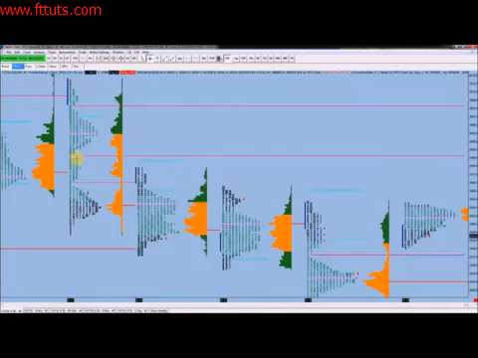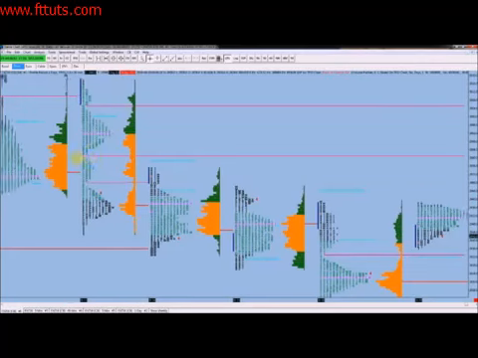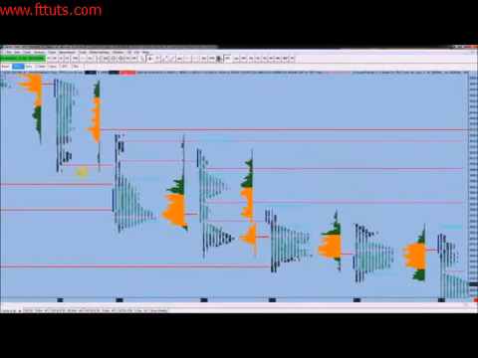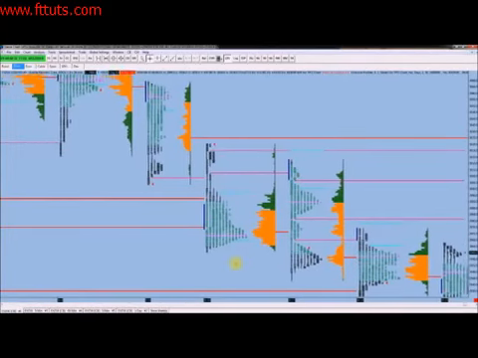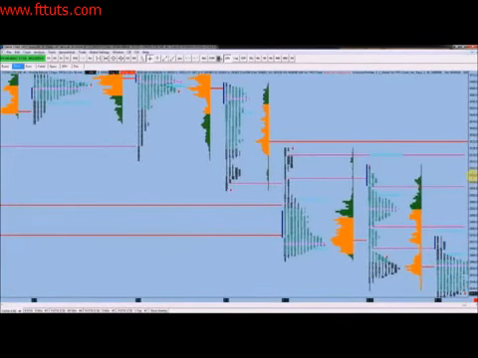So you see how if you created a little spreadsheet for yourself, once you've got one type of profile that's building, there's only a limited amount of things it can turn into. It was never going to turn into a balance day. It was never going to turn into a trend day. So you're cutting your options down, your probabilities. You're placing probability on your side. So with these double distribution or triple distribution days, your initial balance would sit within the first part of the bell curve.